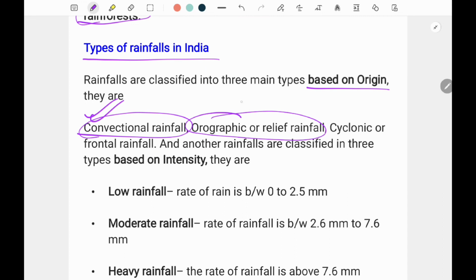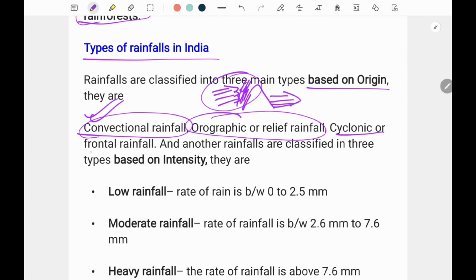Orographic or relief rainfall is where there is a mountain. Whenever the wind comes to this side of the mountain, the wind will get heavier and it will try to climb more. But one time will come when the temperature will not increase further, and the droplets containing the moisture in the wind or the clouds will get heavier and rainfall will appear. And one more thing you have to remember, this is called the windward side of the mountain.